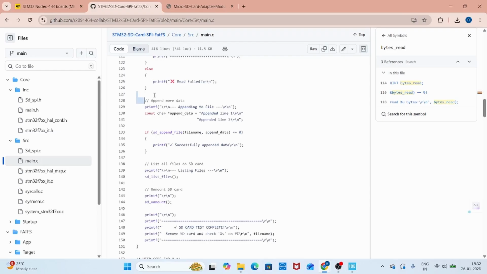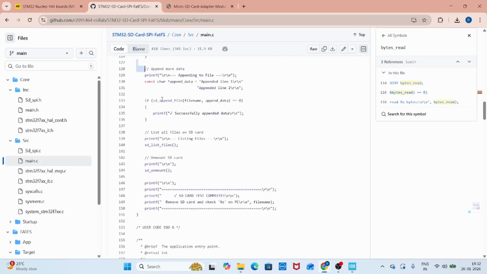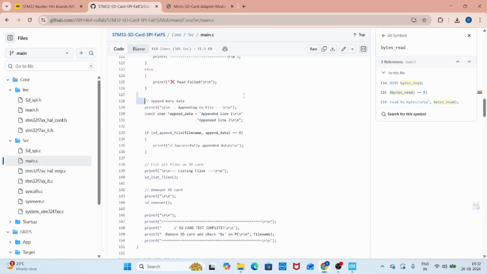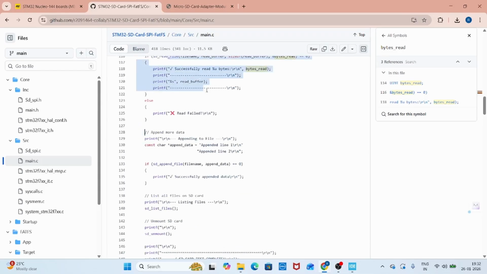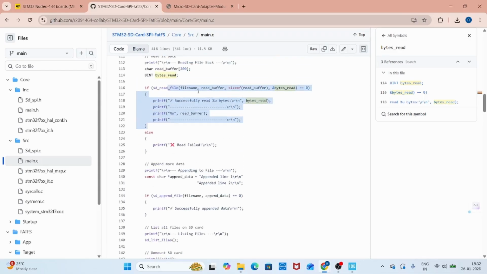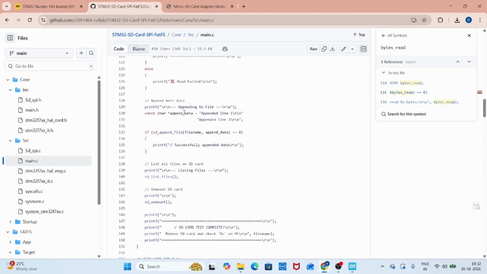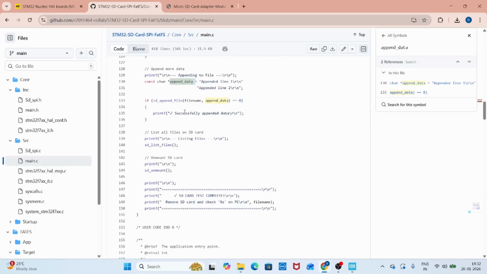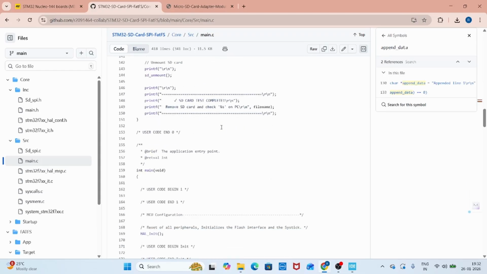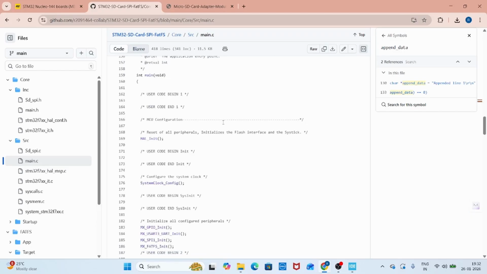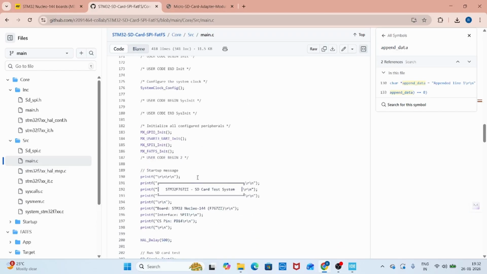After this it will also append more data to this file: append line 1, append line 2. So after successfully getting confirmation that this file is created, we will write more data to that file, hello.txt. Then it will display the message successfully appended data. That's it. And from the main function we are simply calling this.